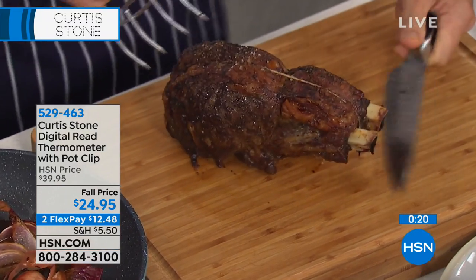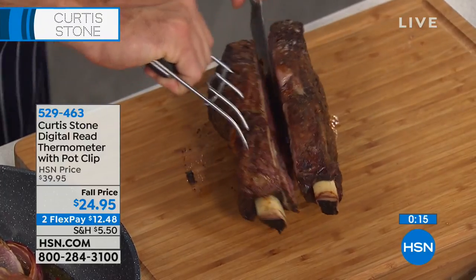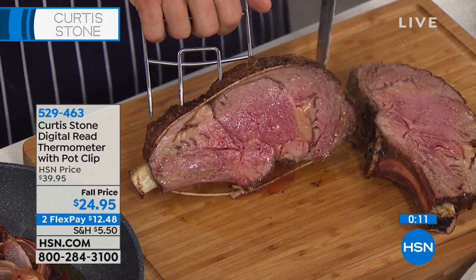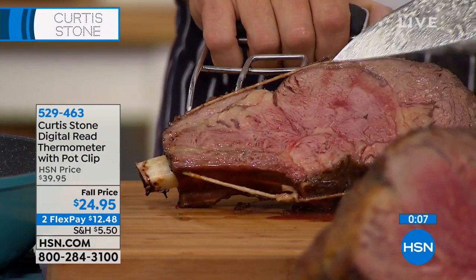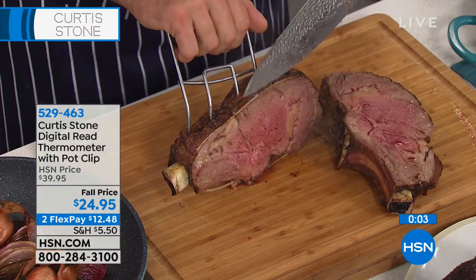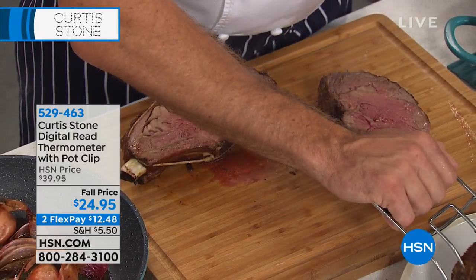Is this perfect medium? We're about to find out. Let me cut right down the middle. Have a look at that — absolutely perfect. And obviously this has just come out of the oven, so it needs to rest a little minute, which is why it's so juicy and fantastic right now. That's a perfect medium, and this is that perfect medium rare to rare.